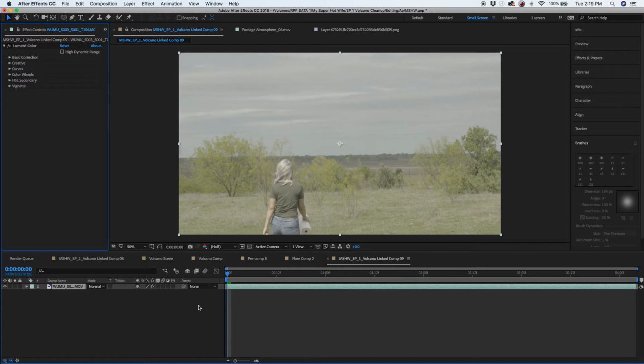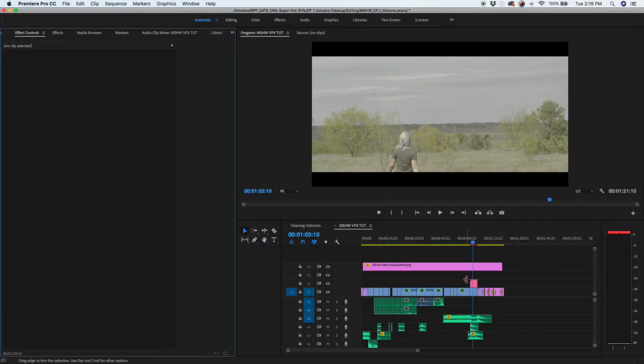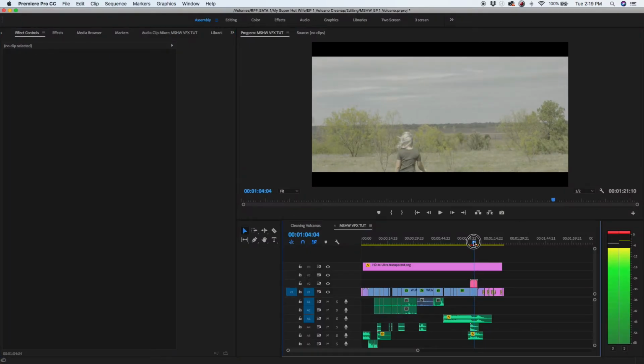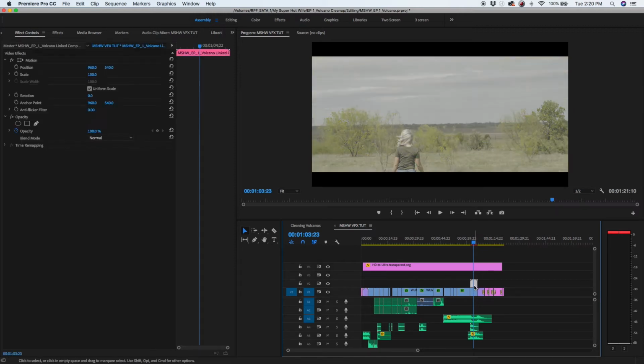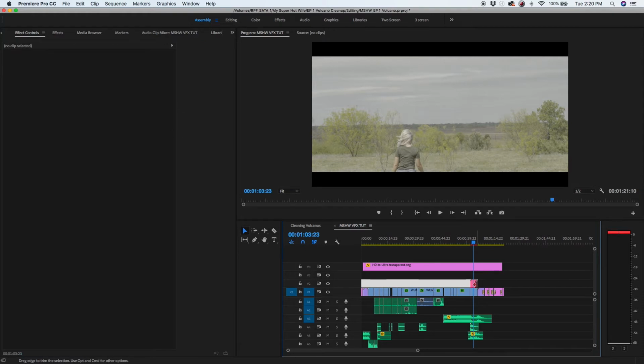The reason I duplicate my footage is because I try not to be destructive. If I come back in Premiere and do everything I wanted but completely screw it up, I can just delete that and I'm back to where I started. When I drag this over into After Effects, as you can see, my coloring goes away. This is the After Effects file, it's pink. This is the original after I hide it, and it's blue.